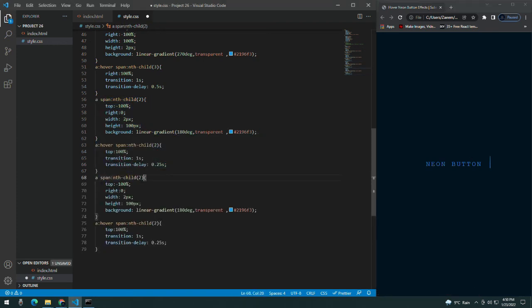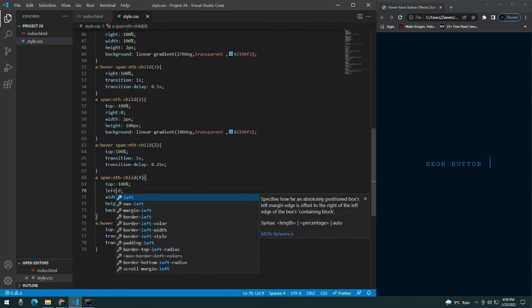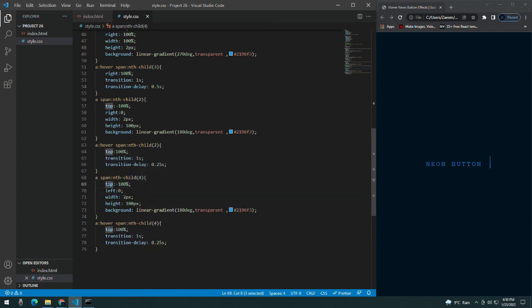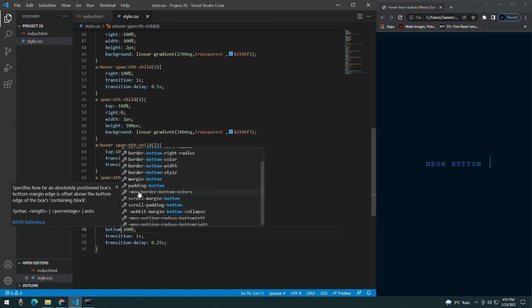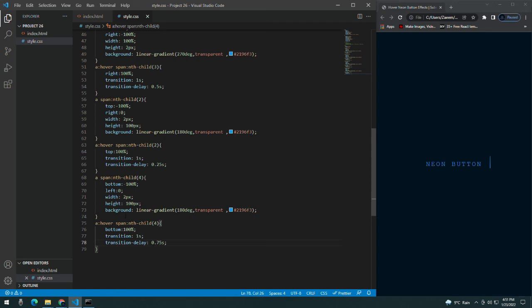Let's copy it and paste it again, and let's start with our 4th, or left side, of animation. Now change the values, left to right, right to left, sorry. Top should be bottom, and animation delay should be 0.75 second, and angle should be 360. Now you can see I am getting all of my 4 animations.